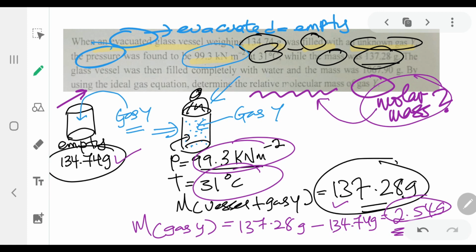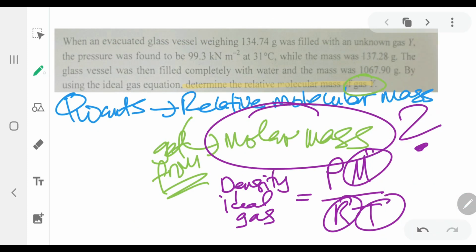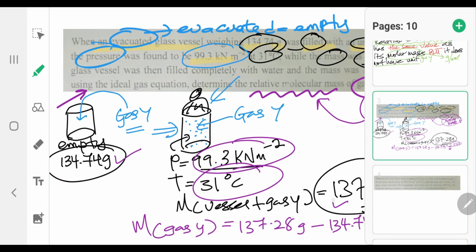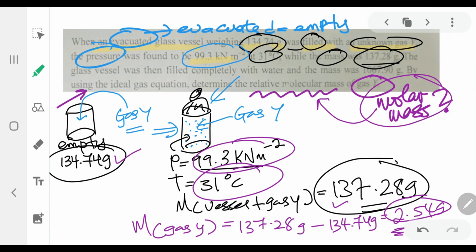Okay, so remember, I'm just gonna reverse to this. I'm gonna draw your attention again to this. Remember this formula over here. So in the density formula, you can get this. This is the molar mass that we want to find out. We have the pressure, yes. We have the temperature just now, yes. And then R is just the gas constant, and that is available for you, and you should know that 0.08206 or 0.0821, whichever you would like to use, it's the same. So when you look at this equation again, is it enough? So we go back here. When we look at there, yes, we have the pressure. Okay.